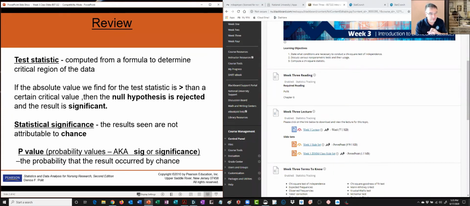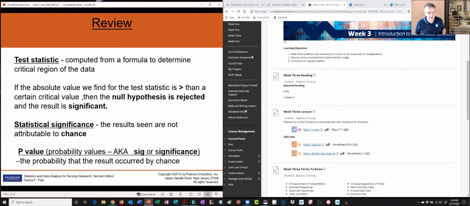And again, we're going to find a test statistic, take the absolute value, because it may be negative if we're on the lower side of the mean for something like the t. And we look and see if that's greater than a critical value that's in the back of the book, in the little table we have, then we say the null hypothesis is rejected when the result is significant.